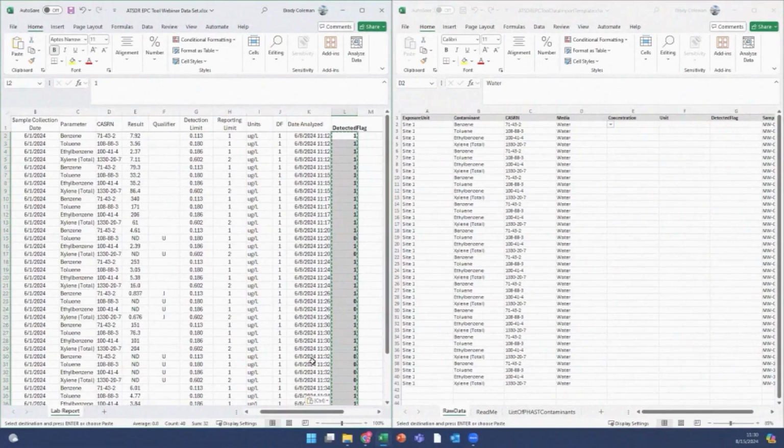Don't substitute 0 for non-detects because that will cause the report to throw an error. Also, you should never use 1/2 the detection limit or any other substitute value because the detection or reporting limit will bias the EPC tool algorithm results incorrectly. In the original laboratory data file, for every non-detect result, I'll manually replace the ND with the corresponding numerical value from the reporting limit column.